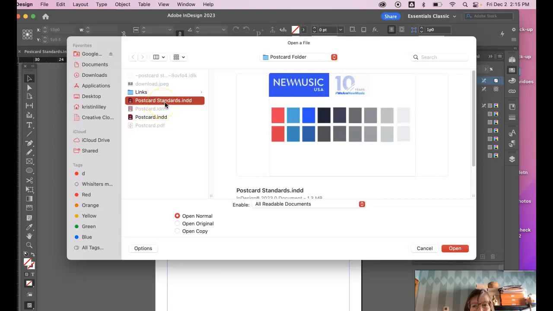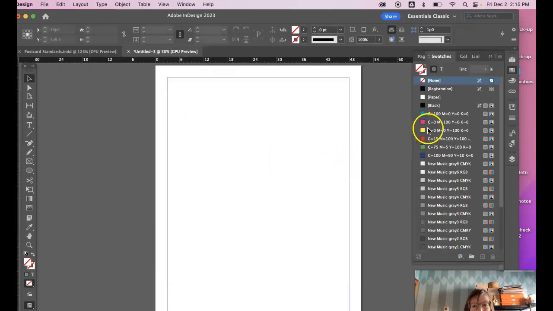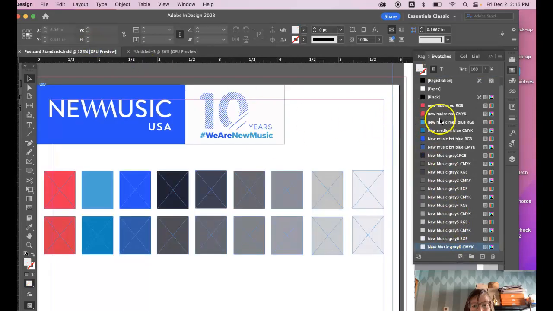I will label them as New Music USA standards, and you would say open. You notice it took all the colors that I had in the swatches of this document and loaded them. So if you're doing any project, you can grab those swatches from another document. That could be a very handy thing for you.